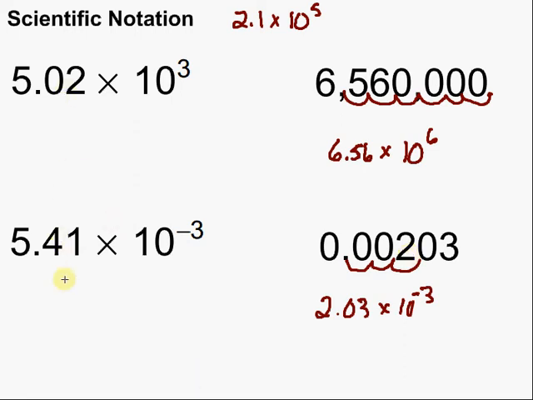Now let's look at taking them out. Here we've got two numbers that are written in scientific notation, and I want to convert them back to standard form. For this first one, I'm going to start by looking at that power of 10, in this case a 3, and it's a positive 3. So what that means is this number, 5.02, is going to get larger. Which direction do I move the decimal to make that number larger? Well, I'm going to move it to the right. So I need to move it 3 spots to the right. So here it is. We go 1, 2, 3.